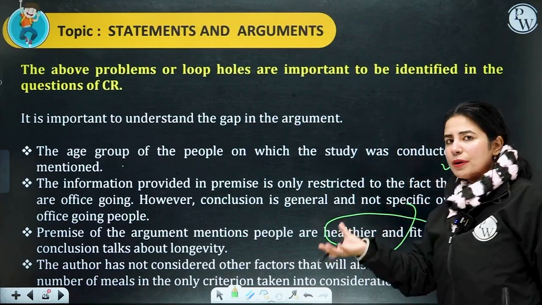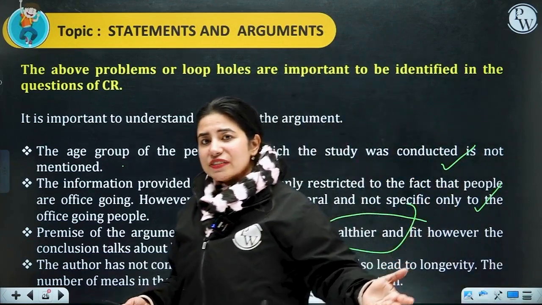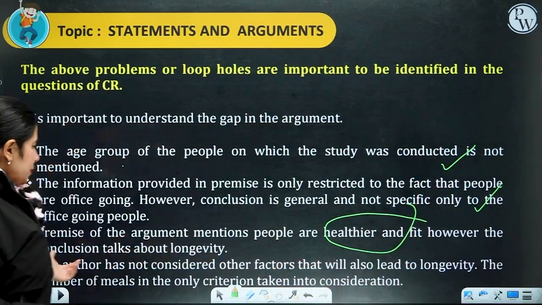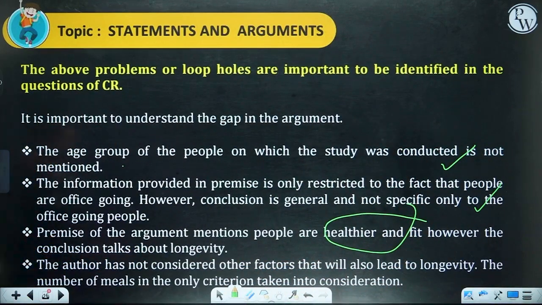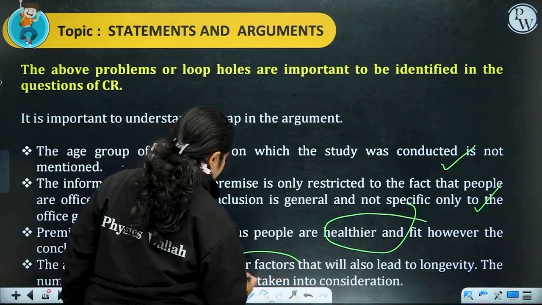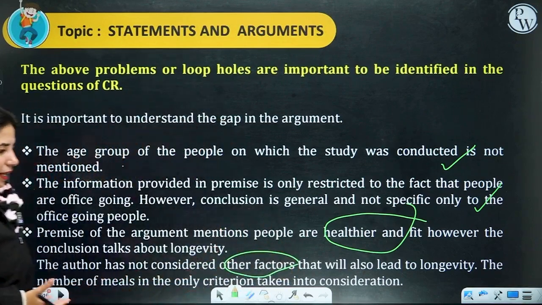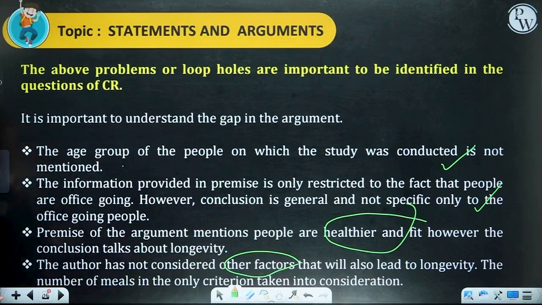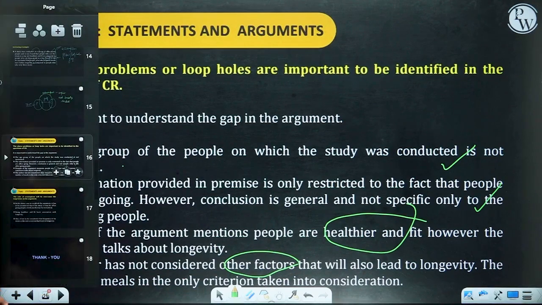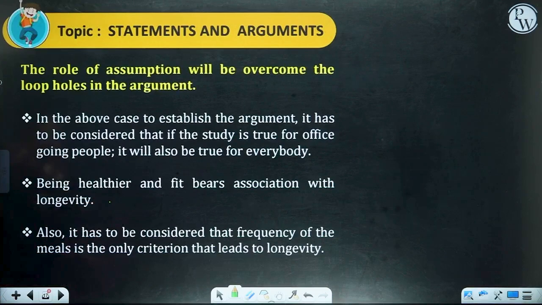So this can happen, the person is healthy, but the person meets with an accident, right? That's also the gap. And the author has not taken into consideration the other factors that I was taking into consideration, the lifestyle factor and what is the family history, right? So what do you do in this case? In this case, you assume, right? So what do you assume?